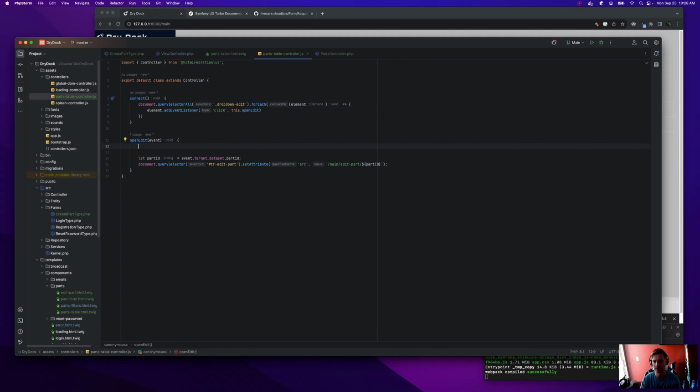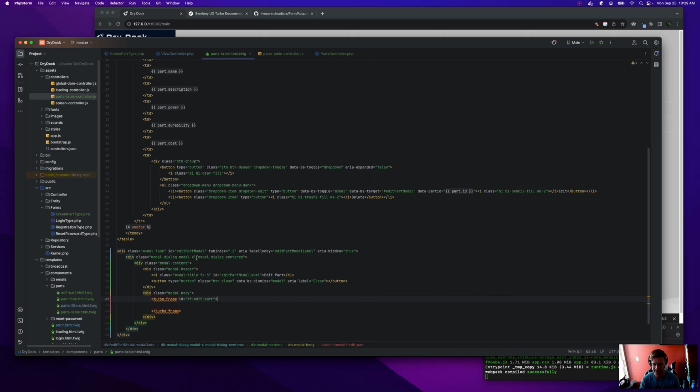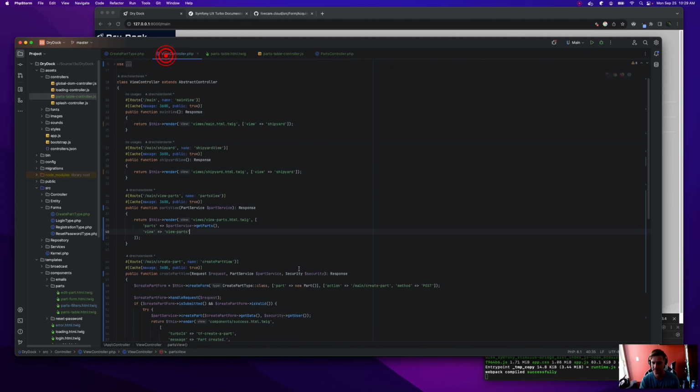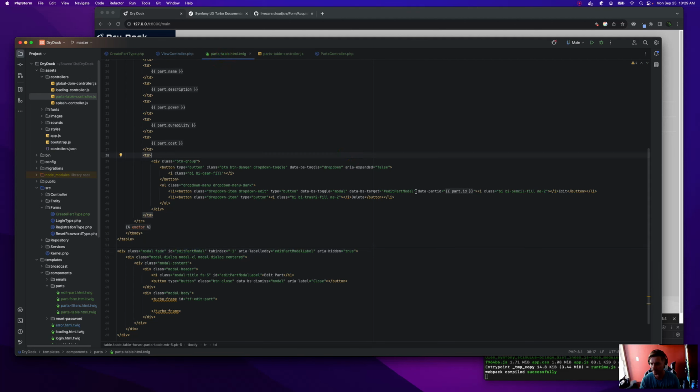So really what we want to do is just open this modal using Bootstrap by passing in this edit part modal ID. And we can just do that really quick. And then we're going to make this a stimulus controller. We can still have this data part ID on the button. That's fine. We don't have to change that.